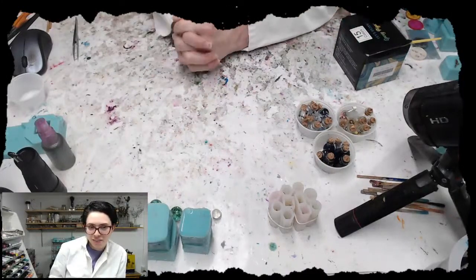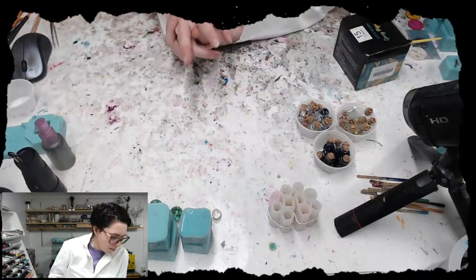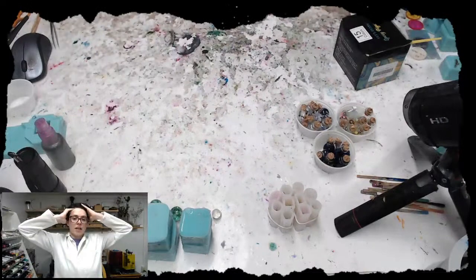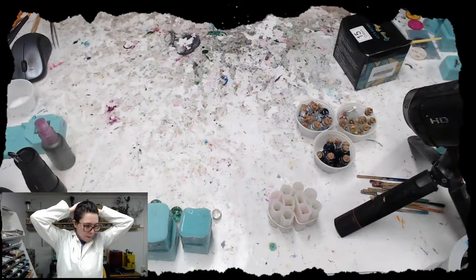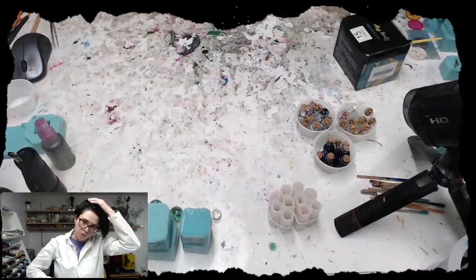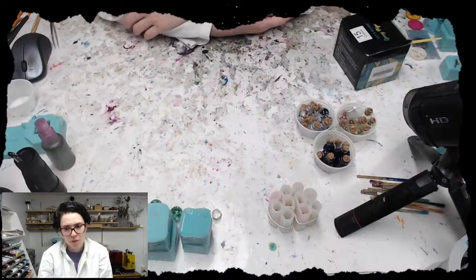I can see how I want it, but I don't have the skill to achieve it. That's probably just how it is for all artists, I imagine. I am kind of lucky at this point. I don't feel that way very often with dice. There are certain designs that I see where I think, oh man, I don't think I have the skill to achieve that. But a lot of the dice stuff now, I have enough experience where I could do that specific thing you're looking for. But I'm sure as I get better, there'll be things where I think, oof, I could have made that better. I'm definitely that way about my past work.